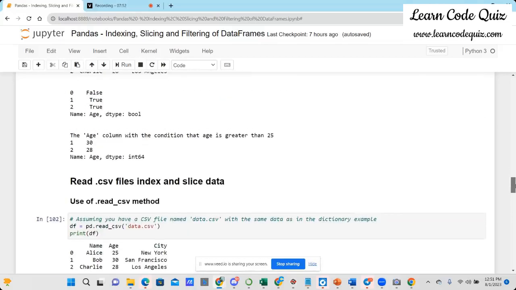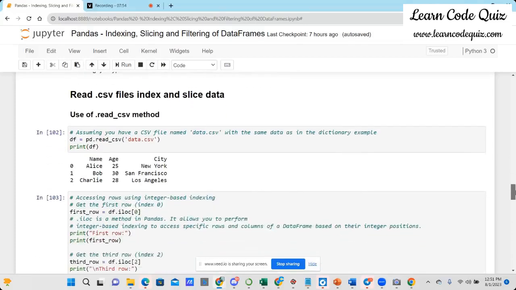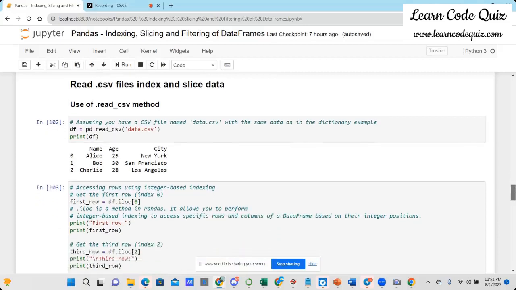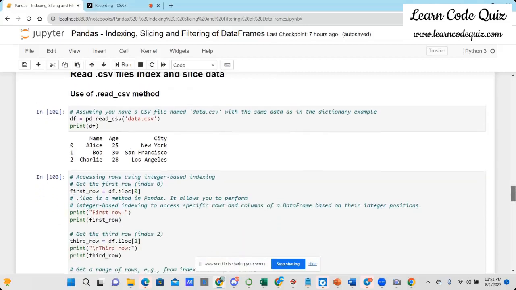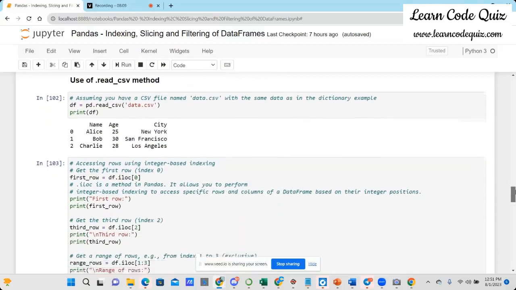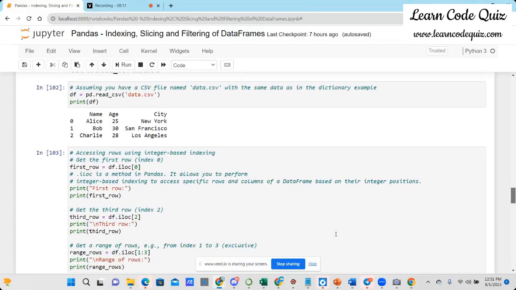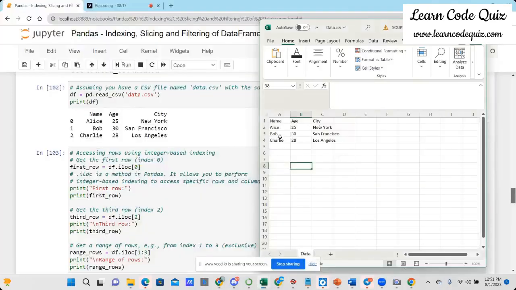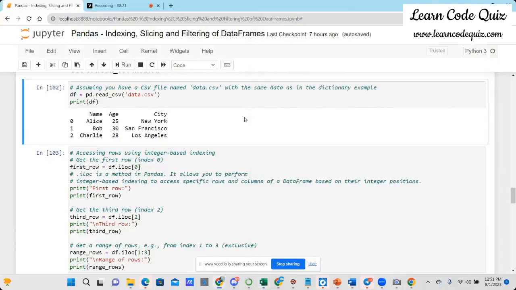Now one more thing I'll show you very quickly, and that is, if you have a .csv file, which is comma separated values, right? And then you have that file, the data.csv. So data.csv looks something like that. I want to show you. So you have name, age, and city, right? That's the data.csv. I've shown before how to save it as a .csv file.